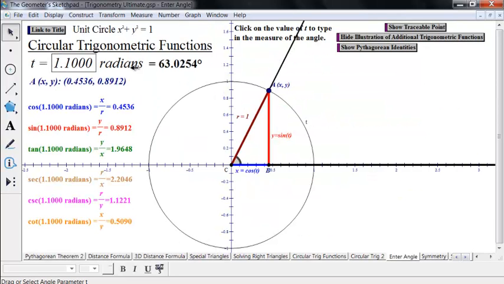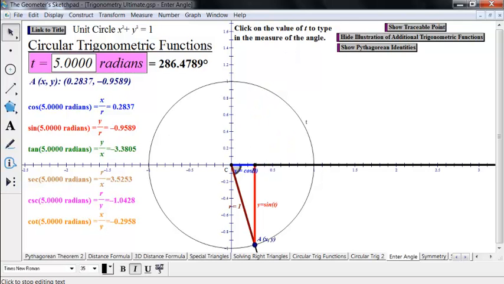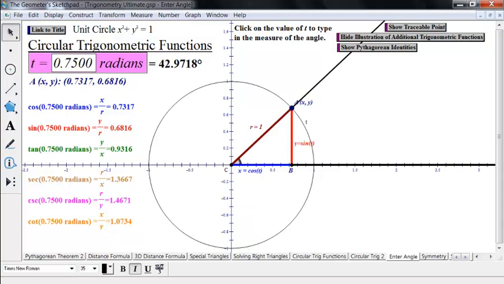This is part of the circular trigonometric functions section, and we can enter an angle. You type in whatever you want here, like 0.75 radians. I did 5 radians, I meant point. Let's try that again. 0.75 radians, and we get some angle. Of course, it will convert that to degrees here, rounded off to 4 decimal places, I think. And this will compute all of the trig ratios, and it also reminds you of the basic definitions.